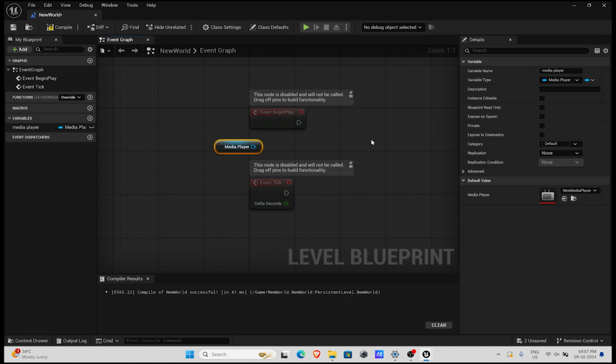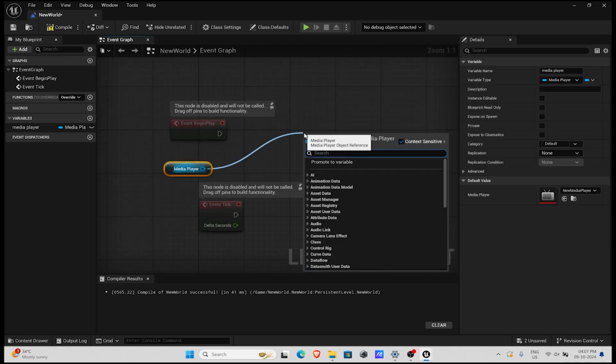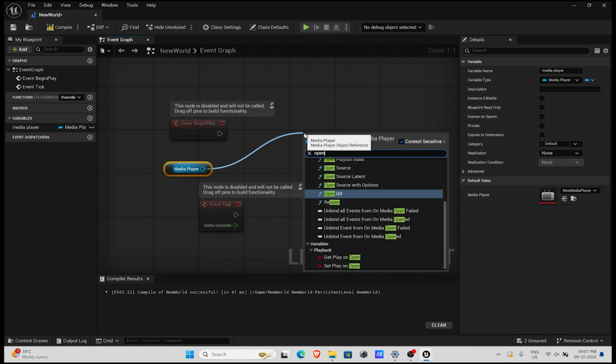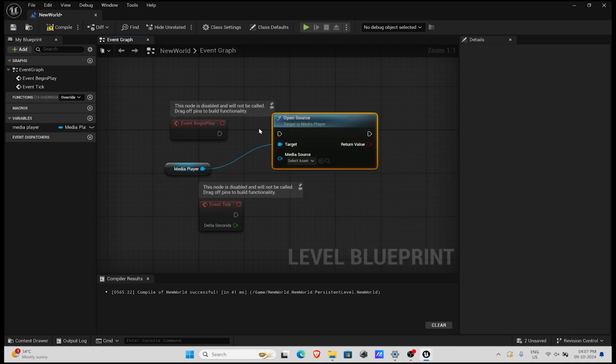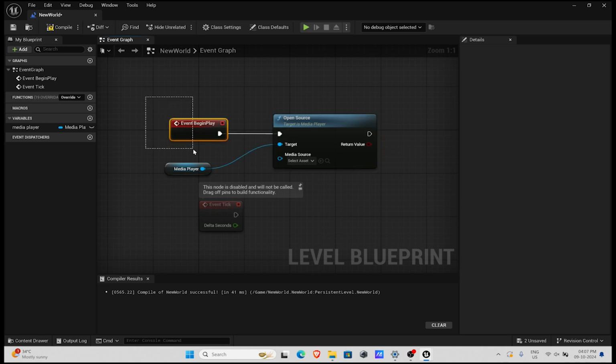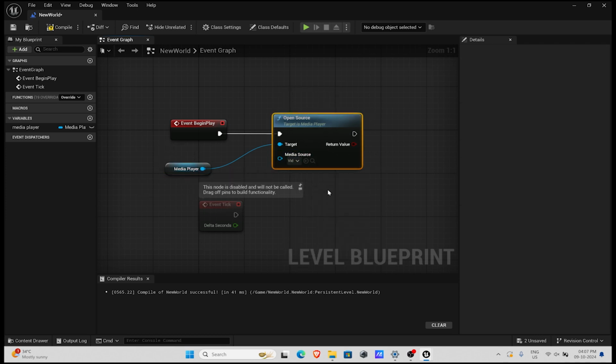It just needs that media player footage. Drag and drop it and search for open source. Now connect it with the media player. So when our game session begins, this node will be executed and it will take the media player and the footage and it will play.